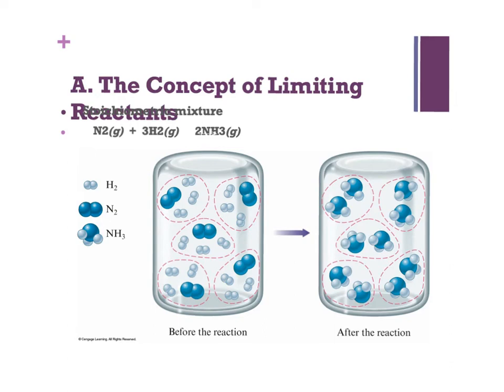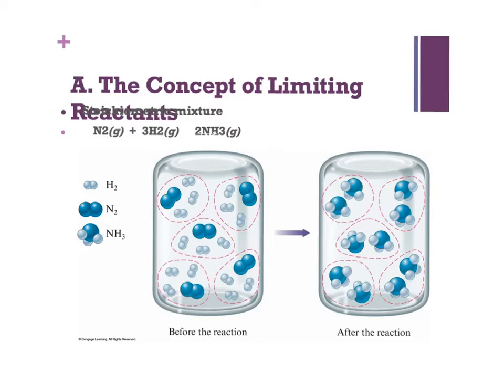Once we understand stoichiometry, the concept of calculating how much each reactant can make can be used to compare different reactants to see which one makes more or less of the product, to give us a true value of how much we can make when we have a mixture of two or more things. So we're going to use the term limiting reactants to just try and figure out which one makes less.